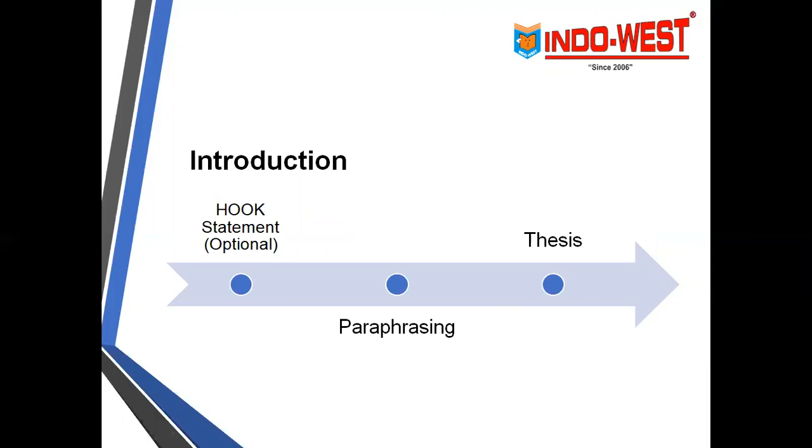After doing brainstorming, we should actually start writing the essay. For that, we need to write the introduction first. The introduction includes hook statement, paraphrasing, and thesis statement. Hook statement is a general statement related to the question and it is optional. If you have an appropriate general statement, only then you should write it. Otherwise, you can simply start the introduction by paraphrasing the question into your own words by writing synonyms.